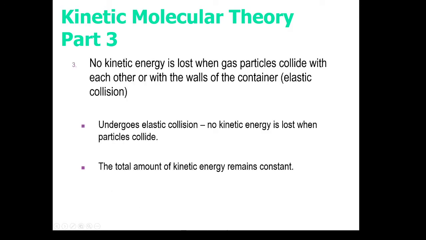Part 3. If a gas molecule collides with a wall or another gas molecule, they do not lose their energy of motion. It's called an elastic collision. No kinetic energy is lost. If you think about a car that ran into a building or a tree, the car most likely is going to stop. It's going to lose its kinetic energy, that energy of motion.